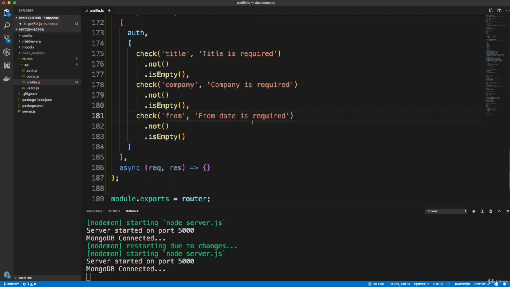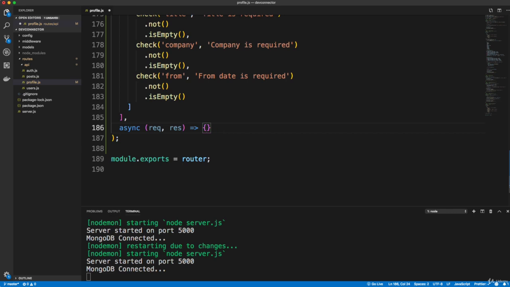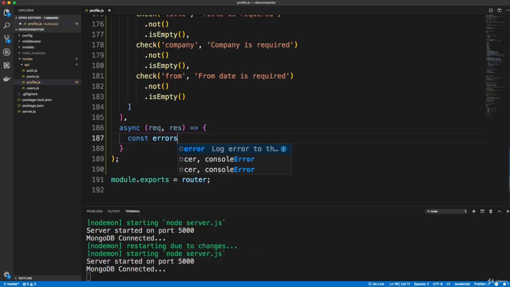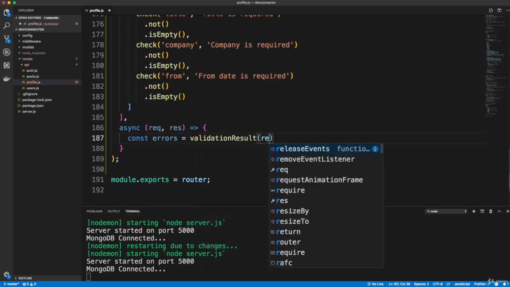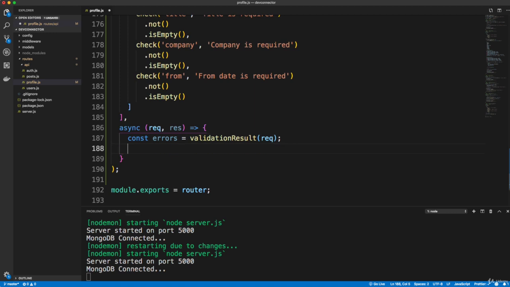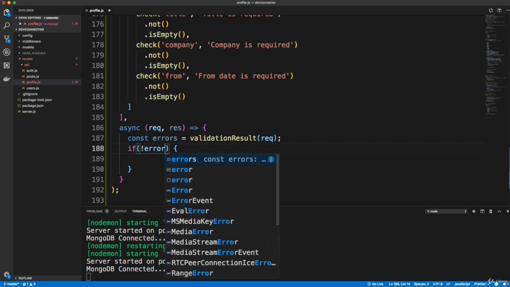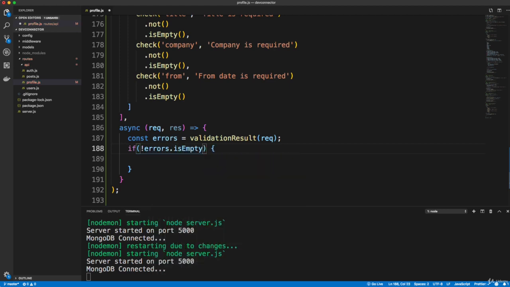All right, so let's see, down in the function body, since we're checking for errors, we want to create an errors variable and set that to validation result, pass in request, and then we want to check to see if we have any errors by saying if not errors dot is empty.